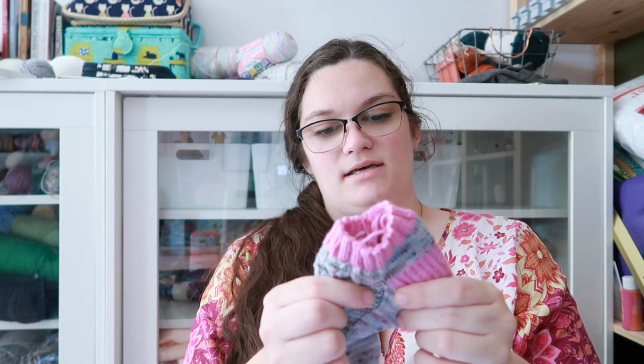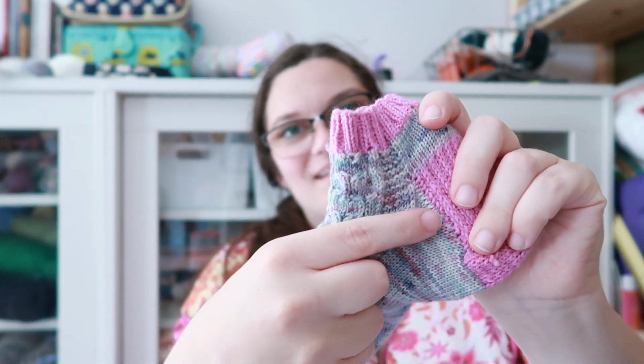So yeah, there's the cabling. And so last time I talked about this and how I messed up the gusset, I guess that's what it's called, and how I did a decrease round and a decrease round. I just kept repeating the decrease round without putting in a normal round without any decreases. At first when I was working with it, I kept trying it on and I was like, oh, I think it's gonna be fine, I like it, it fits tighter.